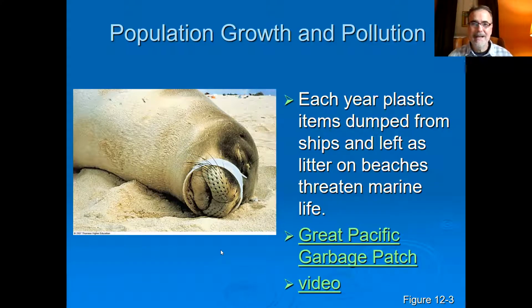It doesn't break down, it breaks up into small particles, and animals can get trapped one way or another with it. And so each year, plastic items dumped from ships and left as litter on beaches threaten marine life. Maybe you've heard of something called the Great Pacific Garbage Patch.